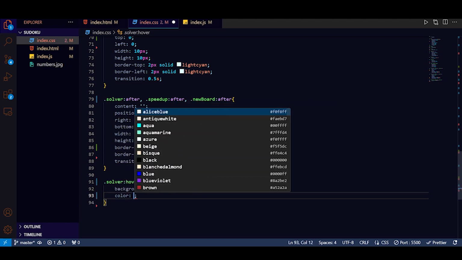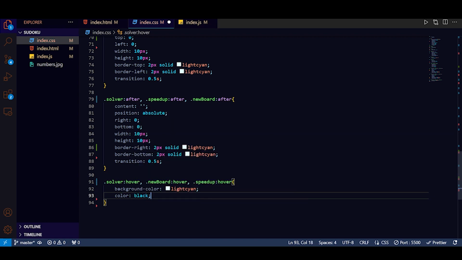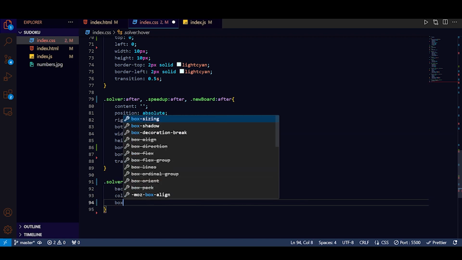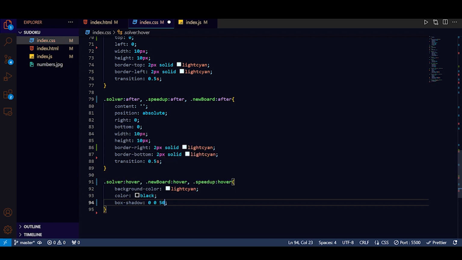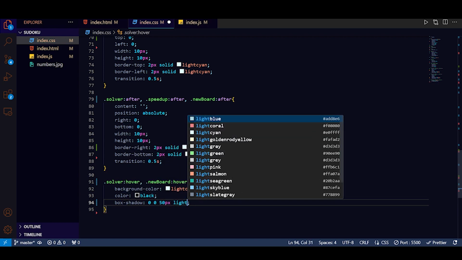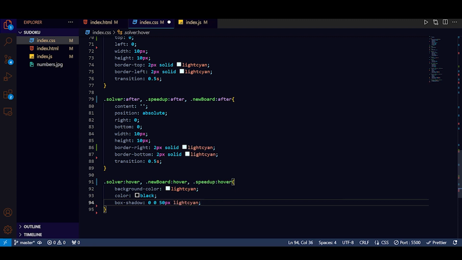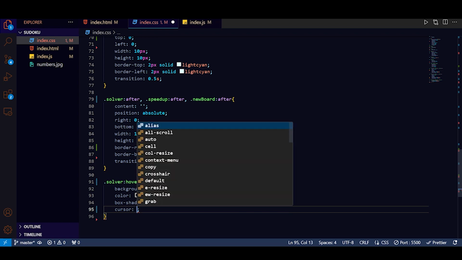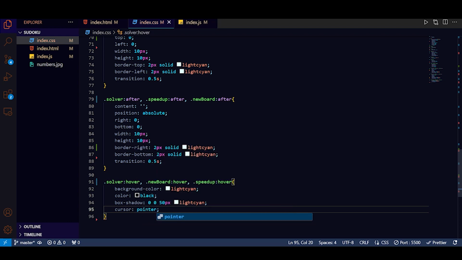Then color black. Now this is for the font. Our font will be black. Box shadow, we'll do 0 0 50 pixels and light cyan for the box shadow as well. And cursor pointer, because we have the option to select.